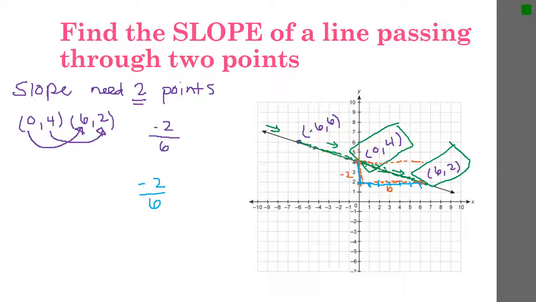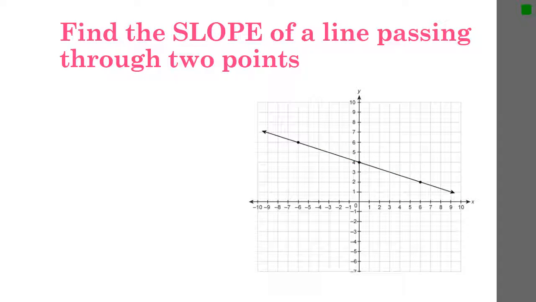That's the same thing as saying the change in my y values is -2, the change in my x values is 6. You're going to end up with the same answer either way. If you want, you can leave it like this, but on your assessment, you'll probably want to simplify it. Oh, I didn't mean to erase all that. Let's go ahead and mark those points again. Our rise was -2, our run was +6. And that simplifies to be -1/3, okay? So that's what it is in a fraction.